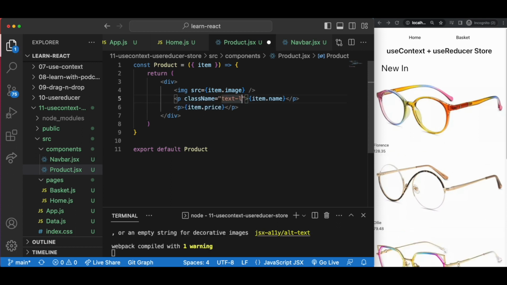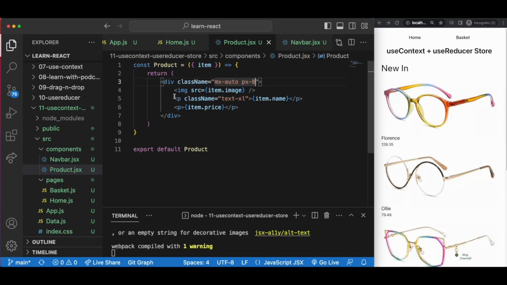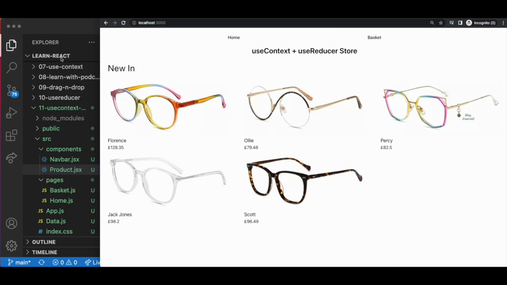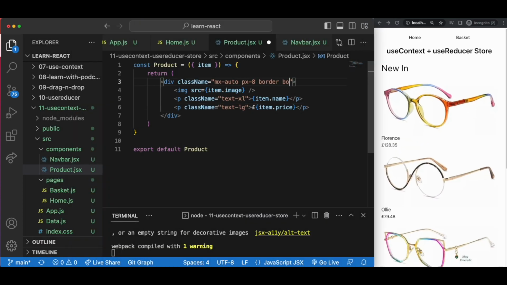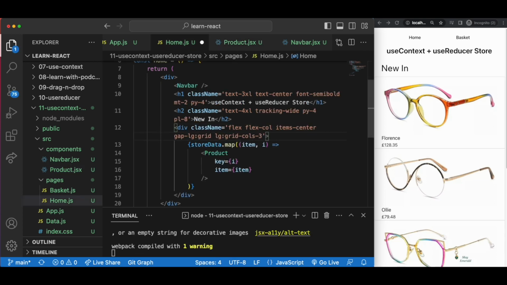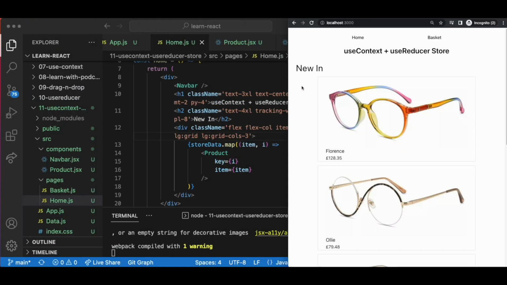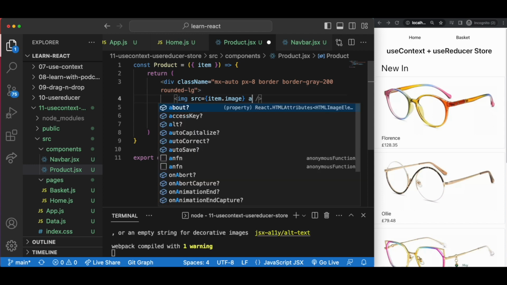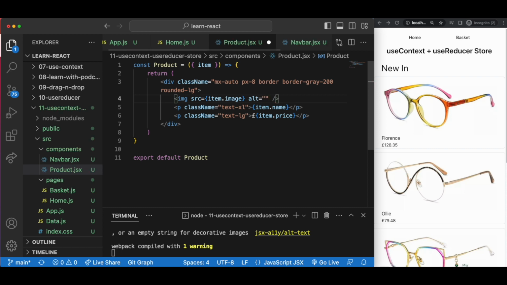Add some styling. For our image, let's add an alt text and call it glasses for now. And I'll just restructure it a little bit.